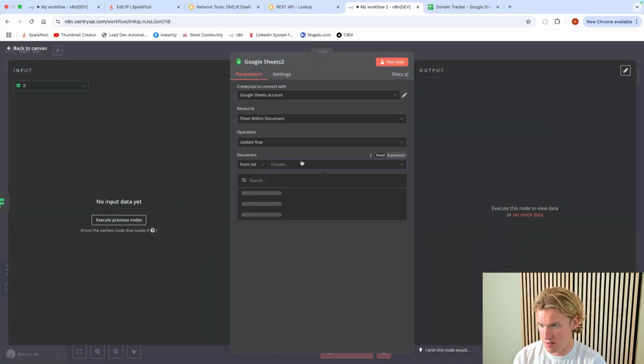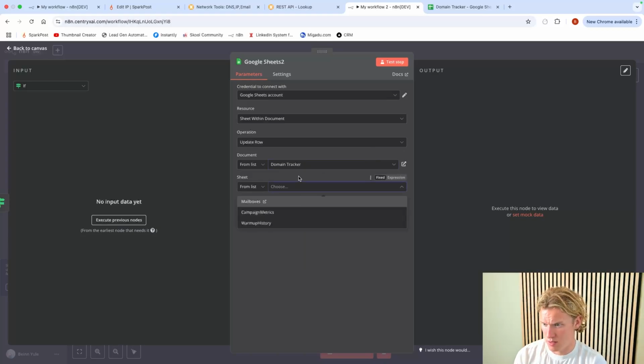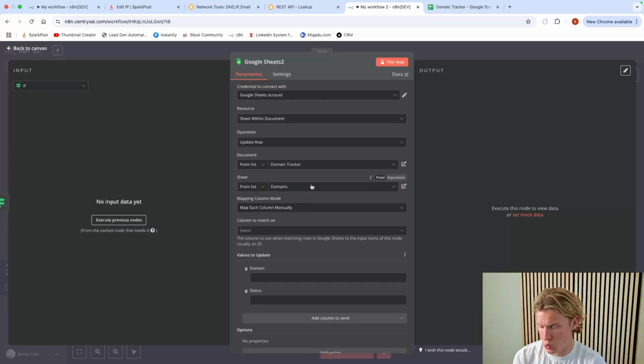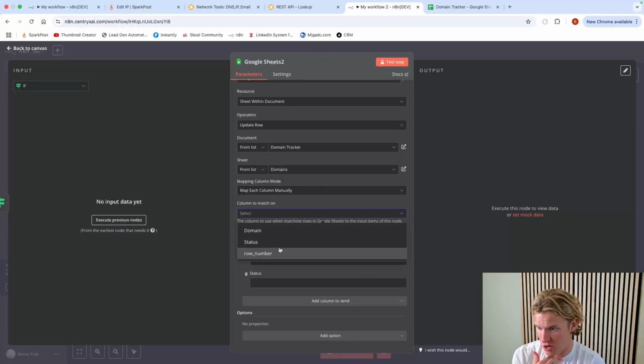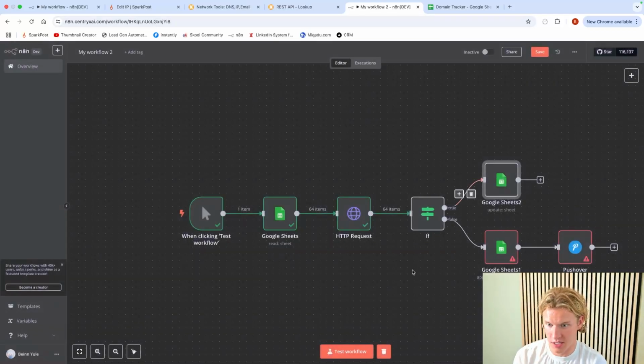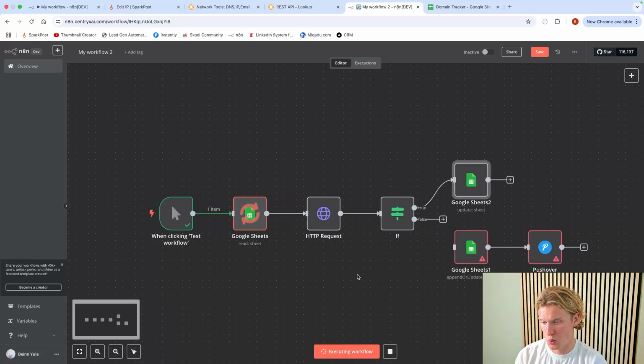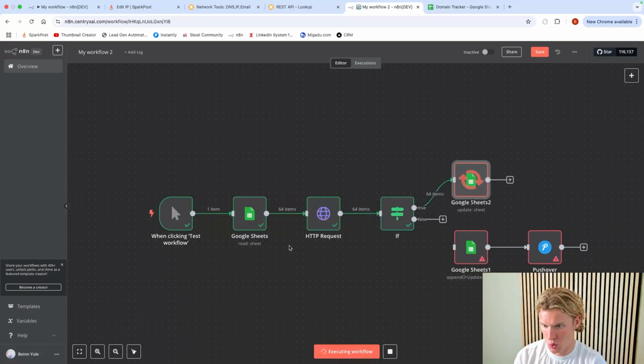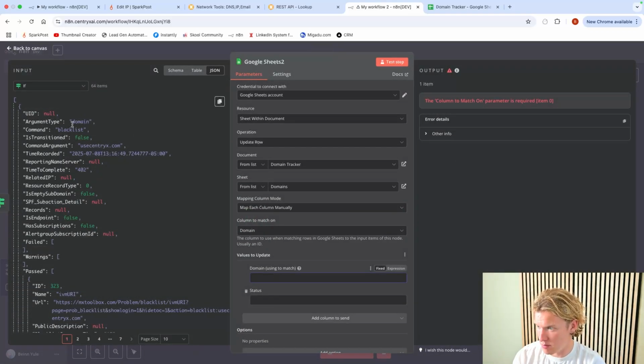Probably just that. And we'll go into domain tracker, domains. We're going to match on the domain. We'll have to execute the whole flow. 64 items, then we'll go into here, match on the domain.